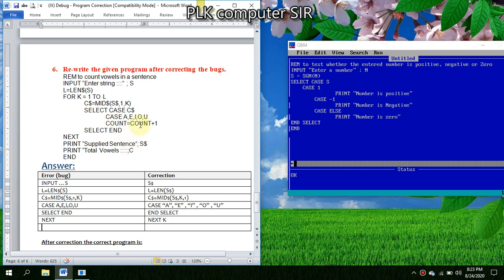Okay, so count is repeating 2 times, here C is single time, so which is occurring more times, we have to change. Okay, so in Print total vowels, in this line it is C. Okay, actually it should be count. Okay, my dear students, so let me run this code.